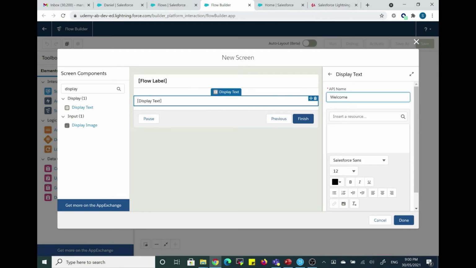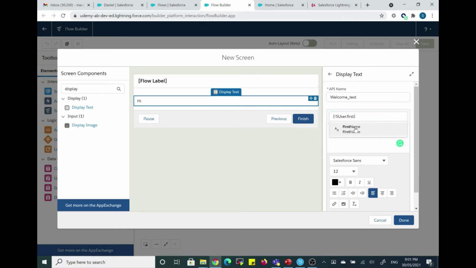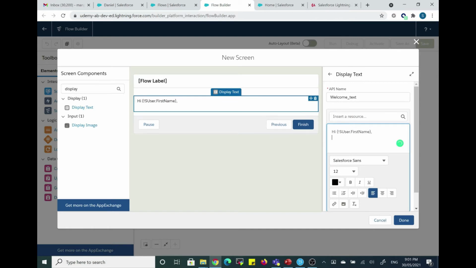Let's choose the API name. I'm choosing welcome text here. Let's say hi. And for the first name, let's insert it through the resource. Let's go to the global user record and choose the first name. So here we have inserted the first name.